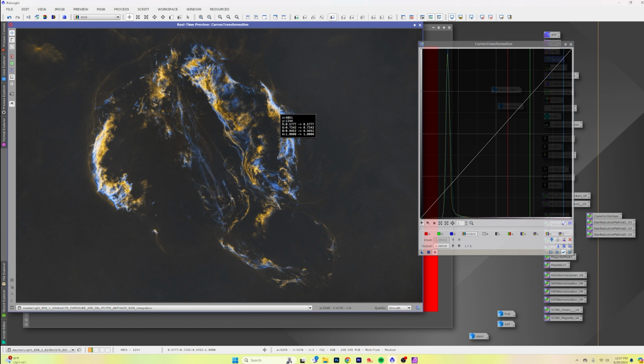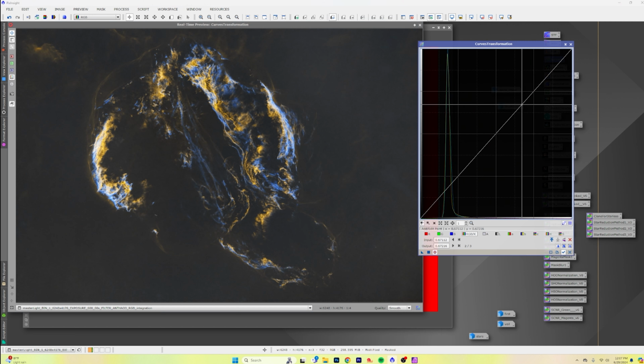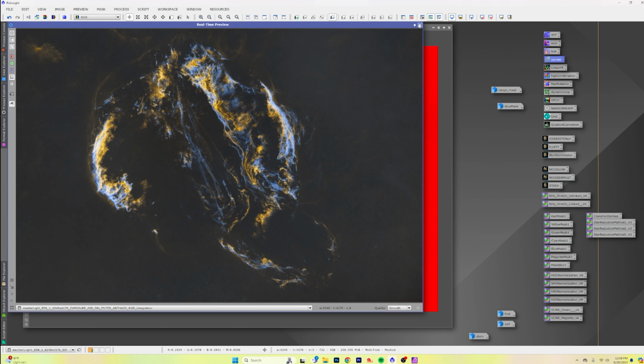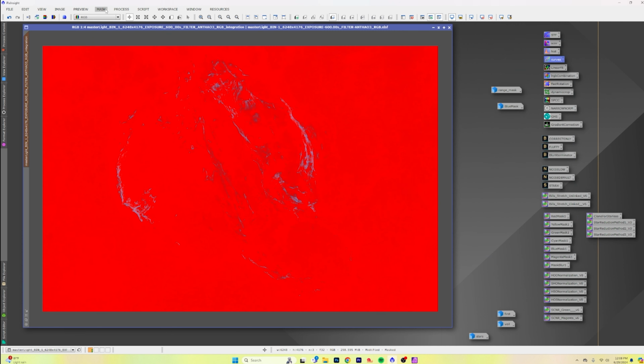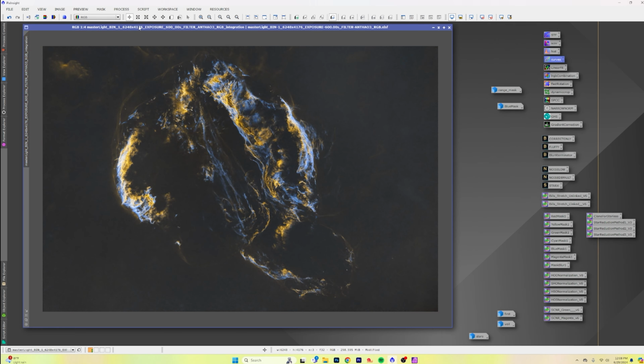I don't want to pull these anymore. So let's put a point right here to hold that down. And let's just drag this up right here from the bottom and see what that does. It's giving us a little bit. So we'll go ahead and just stop it right there. You kind of got to know when to say when, and enough is enough. And we don't want to make this video forever, but I'm pretty sure you guys get the idea.